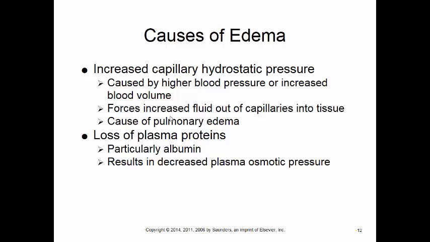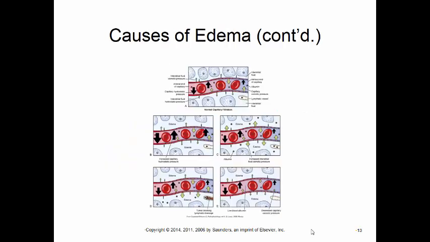The primary protein that does this is albumin, and it pulls the water from the interstitial fluid into the capillary. So if for some reason we don't have enough albumin or plasma proteins, then we have nothing to pull the water back. The water goes out through the hydrostatic pressure, but it doesn't get reabsorbed through the osmotic pressure. So we have a decreased plasma osmotic pressure, and this causes a loss of fluid being returned to the capillaries and can cause edema in the tissues.